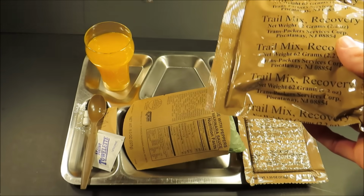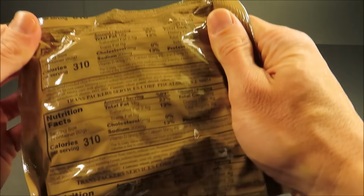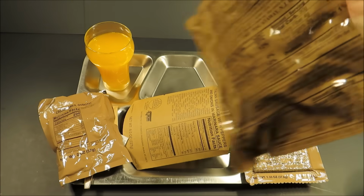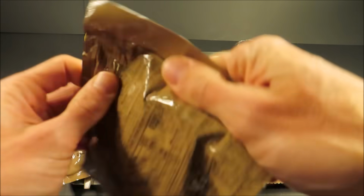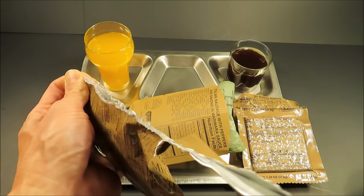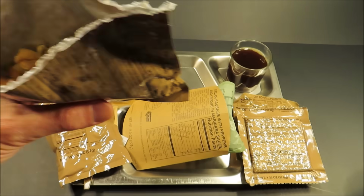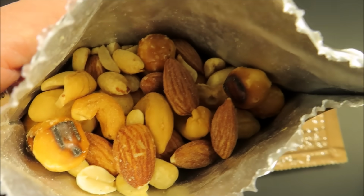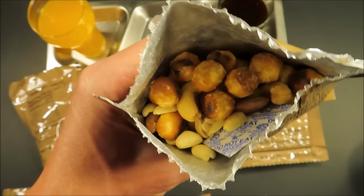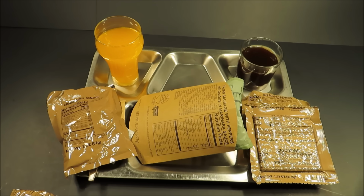Let's check out that recovery trail mix. See what this is looking like. 310 calories, 10 grams of protein, 18 grams of fat, 30 grams of carbs. There's a lot going on in here. Ooh, wow. Look at that. It's a real smorgasbord. Looks like a burnt sphere-shaped pretzel and some almonds, cashews, peanuts. Smells like just a bunch of burnt pretzels and some pretty hearty mixed nuts.